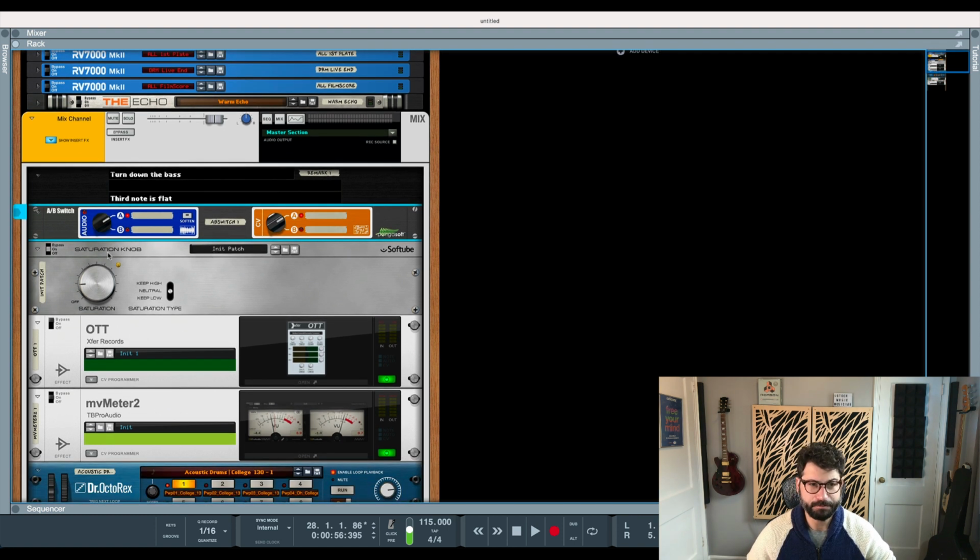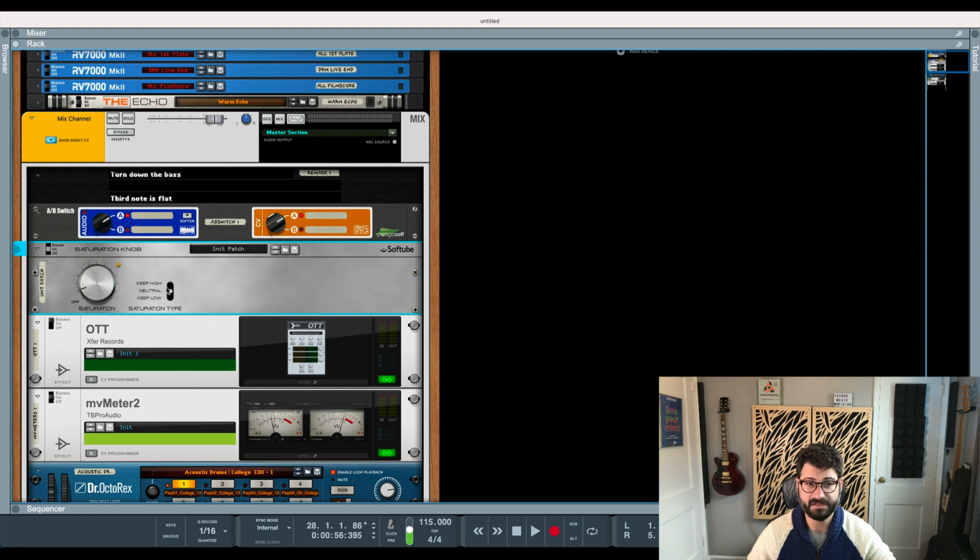Again, free plugin. Next up, we have the SofTube saturation knob. This is a fantastic plugin for adding just a hint of grit without overdoing it. There's a lot of distortion and saturation tools in Reason, but none of them are quite as subtle but also precise as the saturation knob. And I find that this is the sort of thing that you could put on every track at like between 1 and 3 or something, and it would probably enhance your mix overall because it's just going to add in a little bit more saturation and harmonic content.